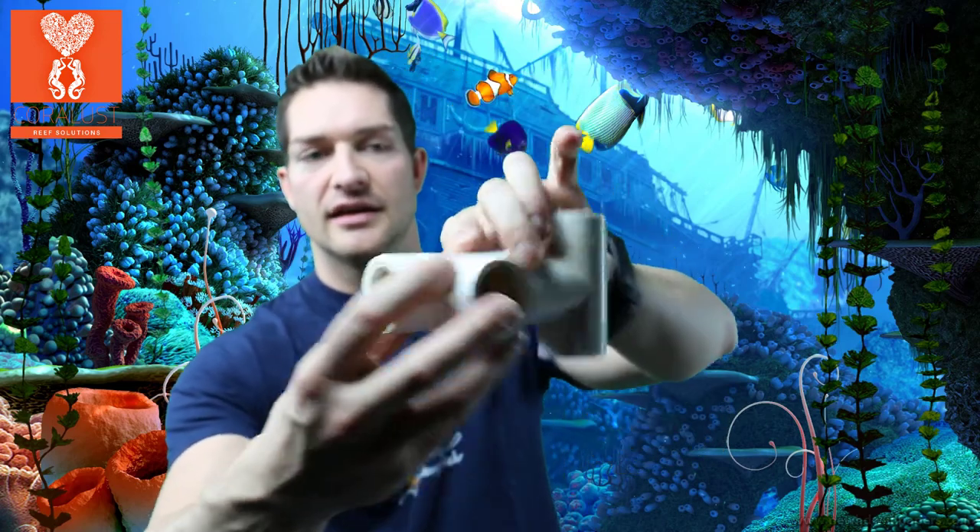I already knew that because I just recently cleaned everything. I put some sea urchins in my sump to clean it up a little bit and I took off this piece right here. This is a drain pipe and it even has screens on the side, so that if the water level ever needs to rise because of a clog with algae or something, it's got a drain pipe here, drain pipe here — an emergency. If the level rises, it can actually flow easily through the top hole without overflowing the tank.